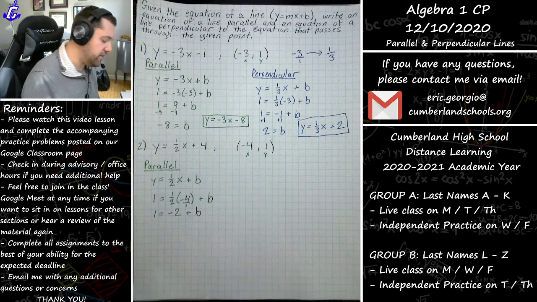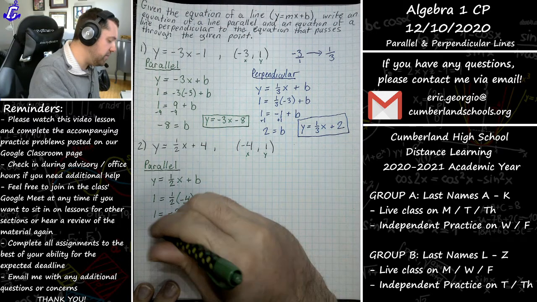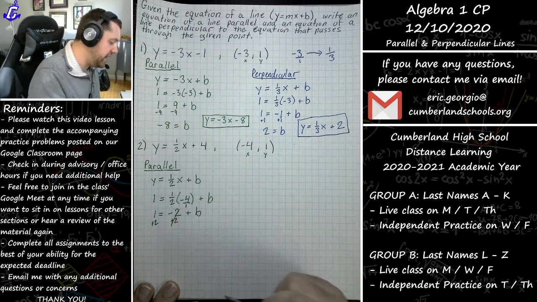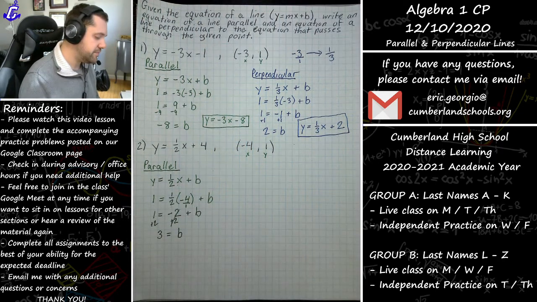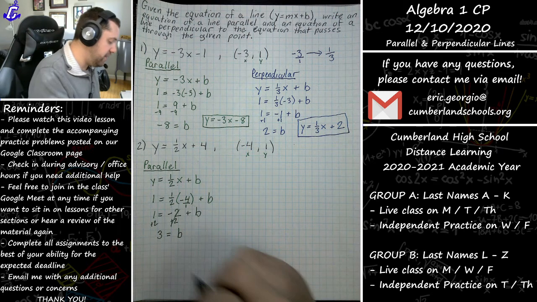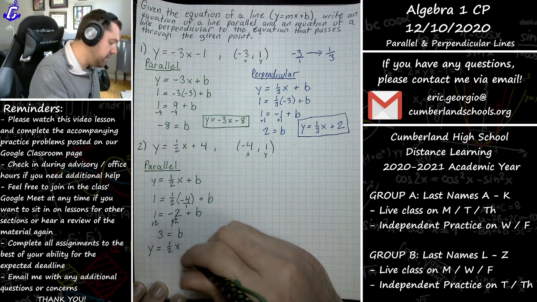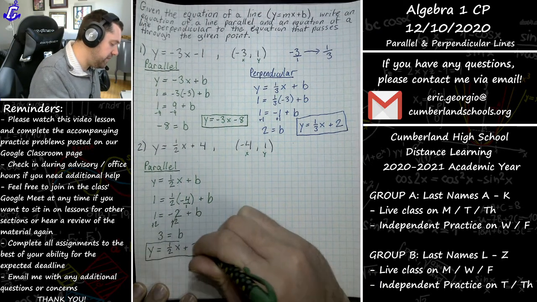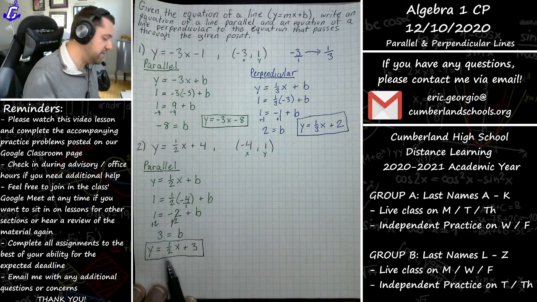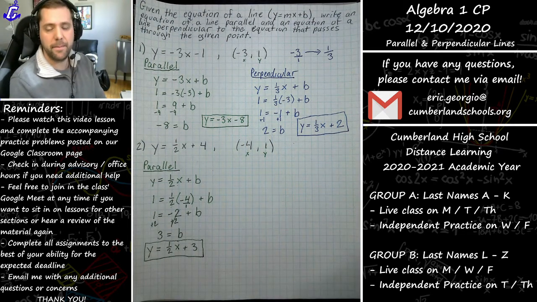Plus b is still here too, right? We didn't get rid of that. Now let's figure out what b is. We just need to add 2 over to this side of the equation to eliminate the -2, and we'd end up with 3 is equal to b. And so therefore, I'd be able to say the equation of my line that's parallel is y equals 1/2 x plus 3. Notice it would be parallel to the original because it has the same slope. And if you check on a graph, you would see it does pass through that point.